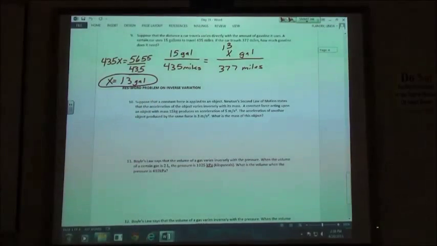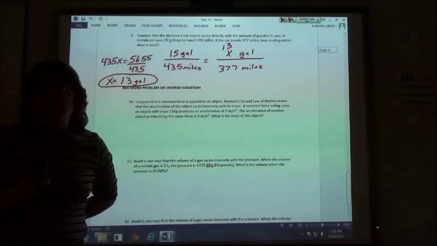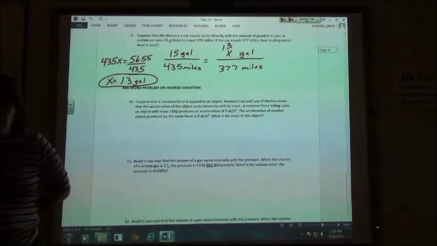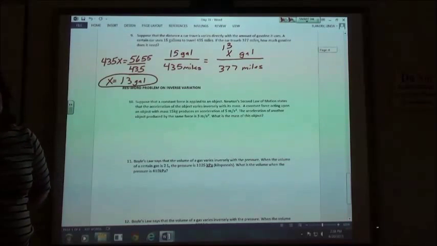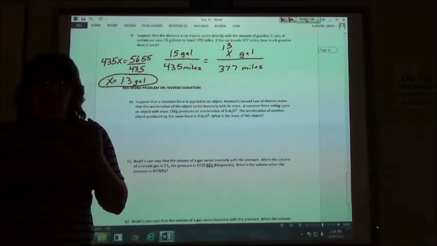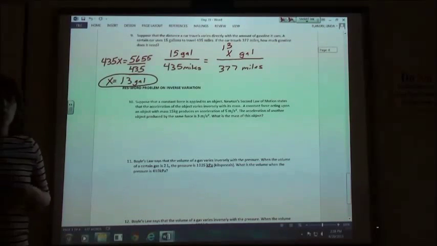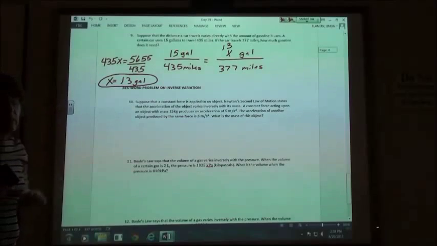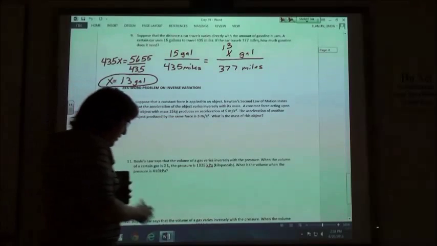Now, if you look at the Alex explanation on direct variation, there are 2 different ways they're going to show you to solve it. One is by using proportions. The other is by finding what's called the constant of variation first. Then you would do another step to solve it, so it takes you longer to solve the problem. However, some textbooks will talk about a constant of variation, so if you do take another math class, they may solve these slightly different or a lot different than I just solved them. But solving it by setting up a proportion is one way to solve it.